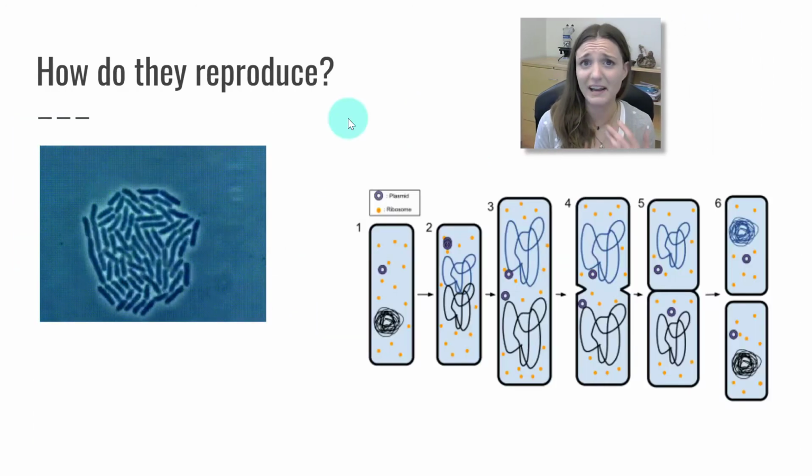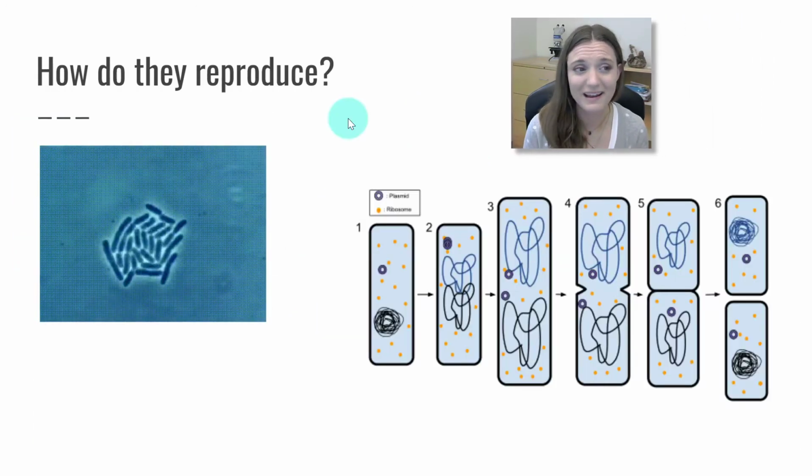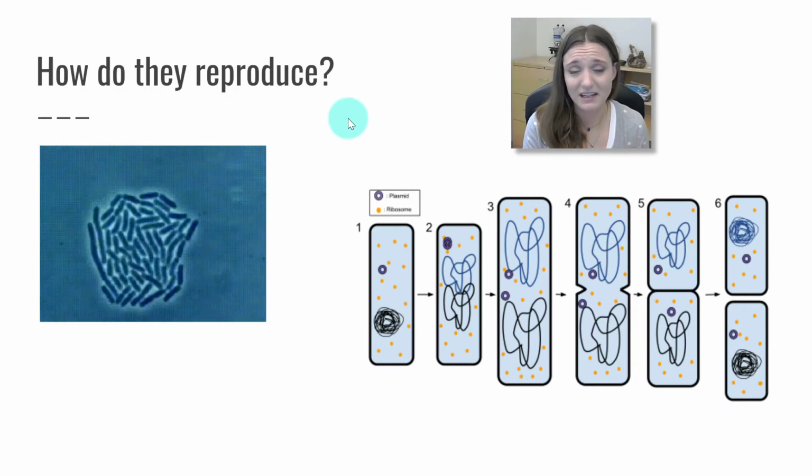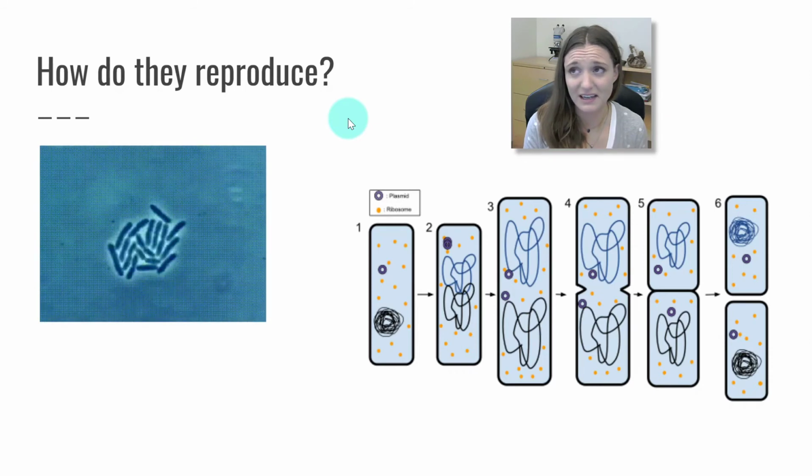Same idea, a cellular tail, but the way it moves is slightly different. All right, how do bacteria reproduce? Some bacteria can go through a generation time, meaning they can double their numbers in about 20 minutes. The average generation time of E. coli is around 22 minutes, I think.